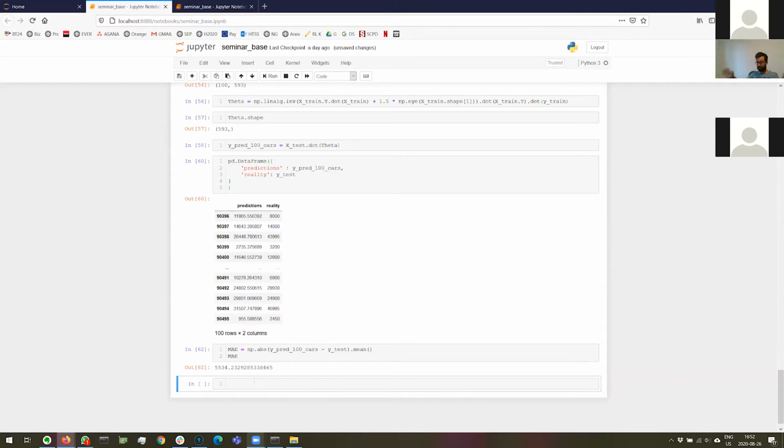Okay, so basically, the error is $5,000. So the average error of evaluation of those cars is $5,000, which is pretty good, I think, if you ask me. It means that the model has a very, very good potential of giving you a right price for that particular set of features in your car. And we're gonna take this example, and then we're gonna implement more advanced models with different frameworks and with different approaches.